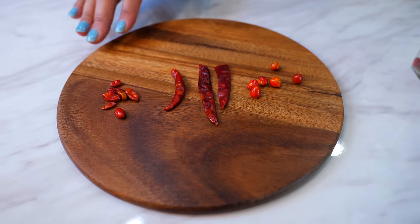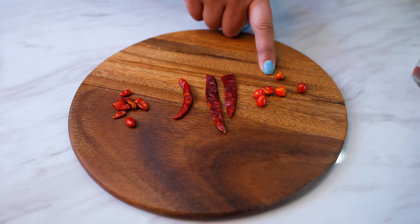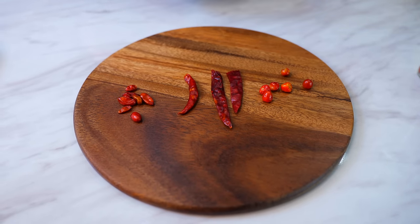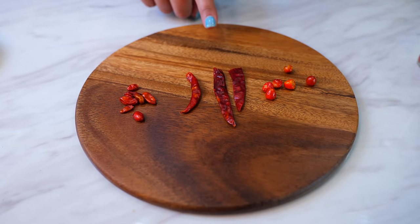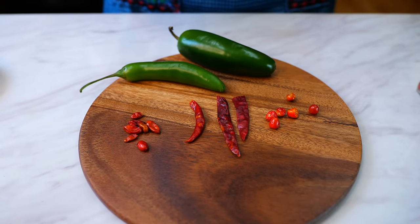You might be asking yourself, okay, Steph, which one am I going to choose? For us, we like a little bit of a smoky flavor, so we're going to use a few of our chiltepines and combine it with one chile de árbol because the spice with these blended together works really well for our family. But for those of you that don't want to mess with any of these chiles, you can use your chipotle chili pod, a jalapeño, or a serrano. It's gonna really be up to you to make it comfortable for your home.